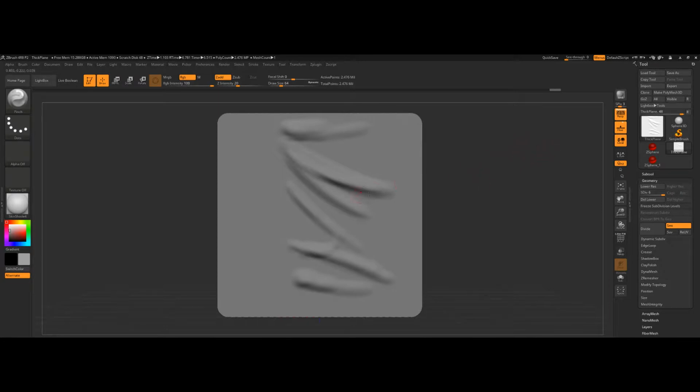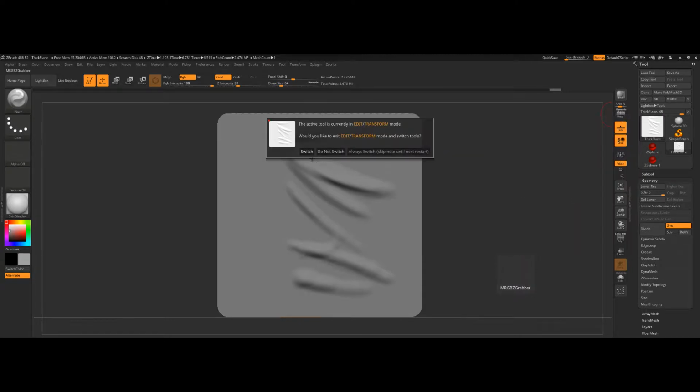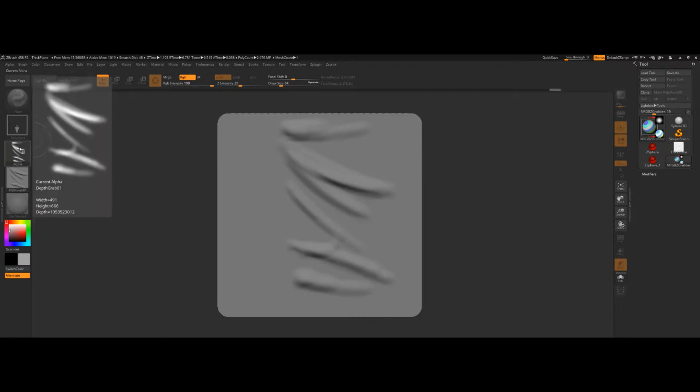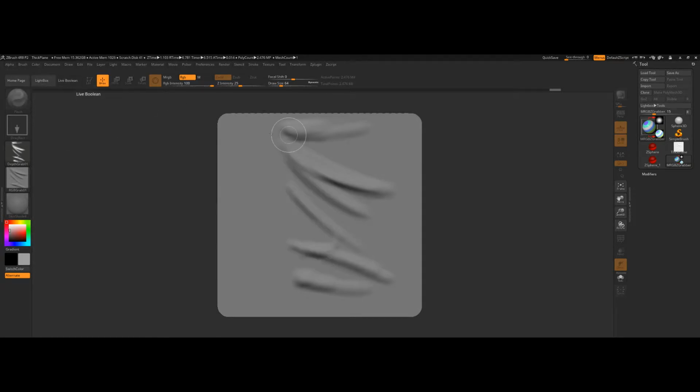So when I've done that, I'm going to turn off perspective, so I'm just looking at it straight like that. I'm going to go over here to Tool, and then I'm going to grab RGBZ grabber, and with that I'm going to pull this out and then just cover over my little surface I've made there, like that. So when I've done that, I'm then given this on the side, which is my alpha, which I can save out and export and all sorts of things.